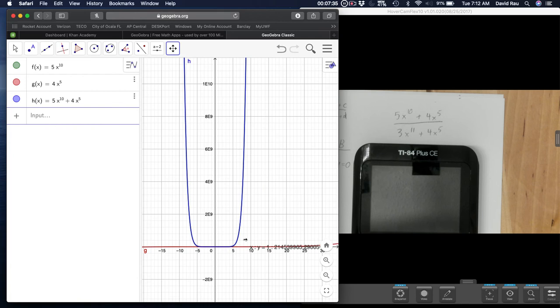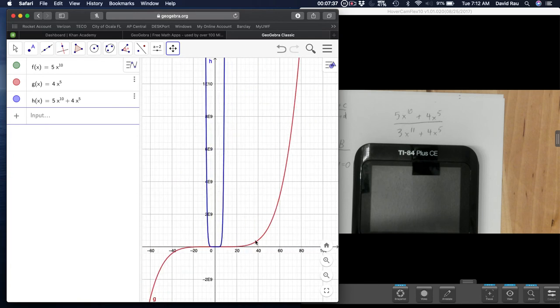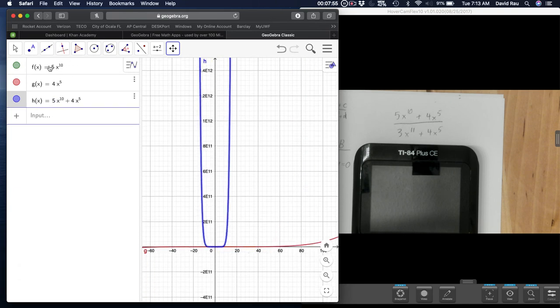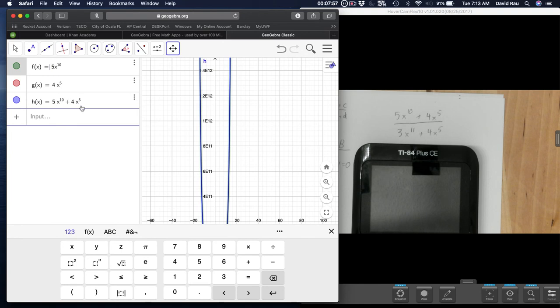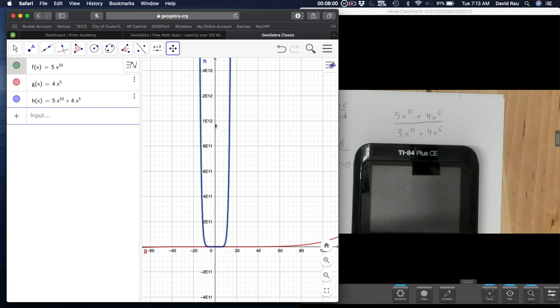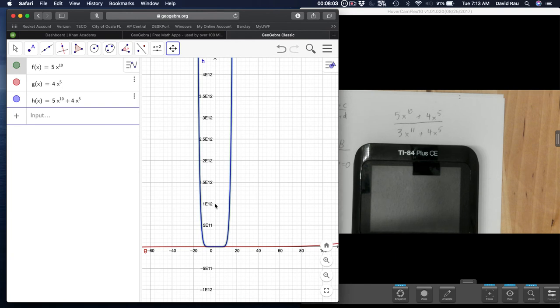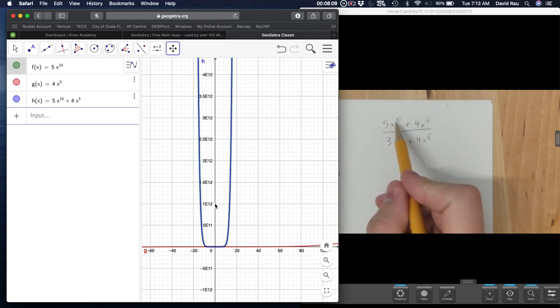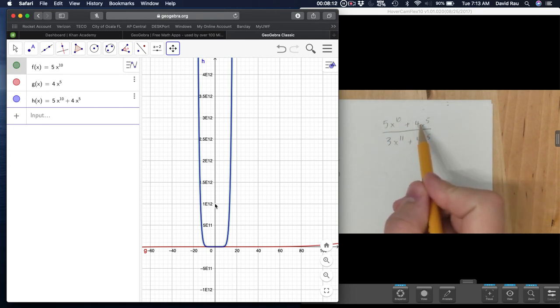So really, I guess there's not a better way to explain this. This is what the 4x to the 5th is contributing by itself. You can see it looks way separate from this blue graph. But once you have this 5x to the 10th also contributing, its contribution is so much larger that you don't even really see a difference between just the 5x to the 10th and the 5x to the 10th plus the other term. So that's really all I'm trying to make out here. And what's the whole point of me saying all this? Let's dive into the Khan Academy. The highest power term is so much more powerful than the other powered term that it almost doesn't even matter when you want to ask what happens when I plug in big numbers.